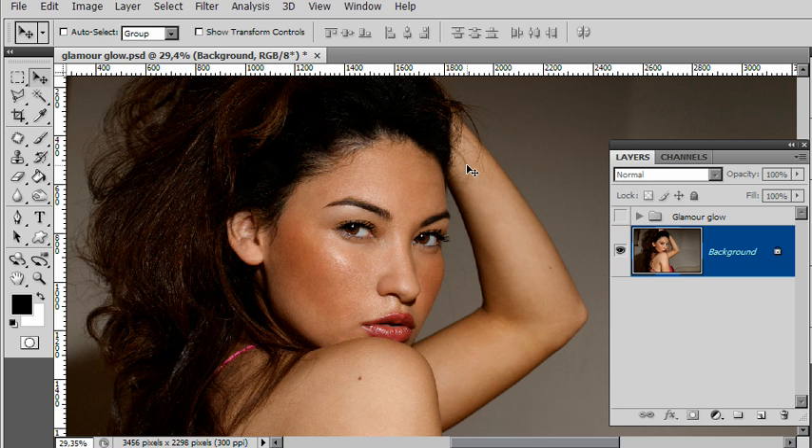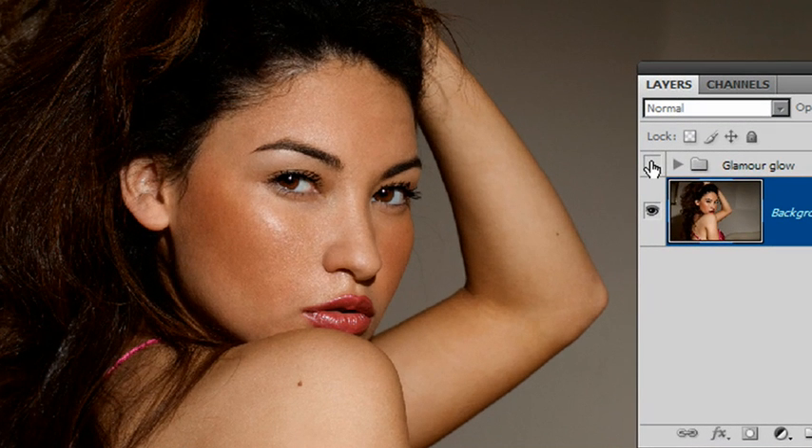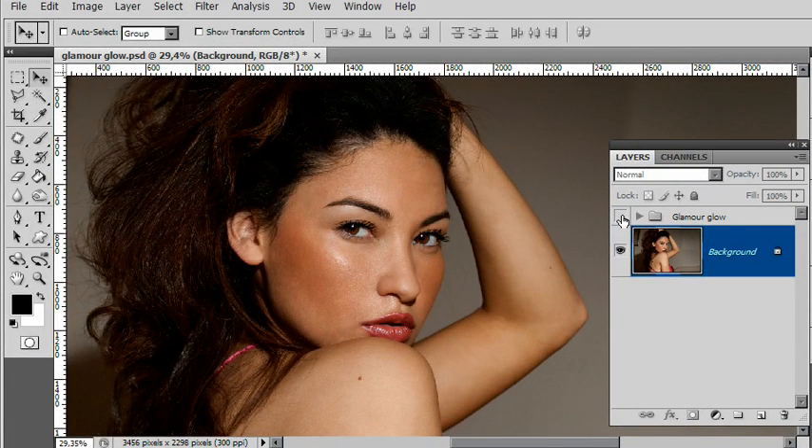So how do we go about it and how does it look? For those of you who are new to this, I'll just turn it on — that is the Glamour Skin Glow effect. It's a very soft, gauzy sort of effect, very much like the penthouse images from the 1970s. But with Photoshop tools, you can make it look a lot nicer. So let's go to it.